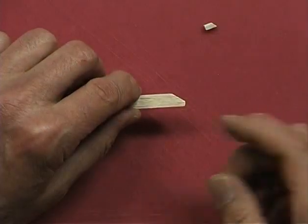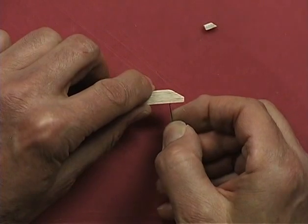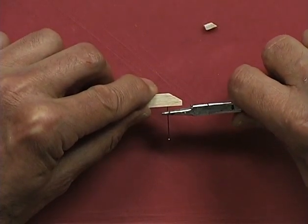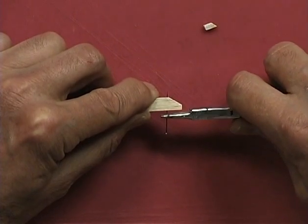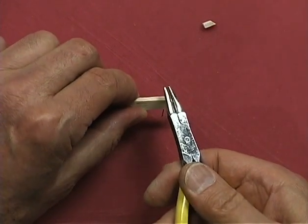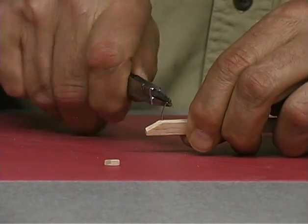The next thing we're going to do is put this pin through the back. This will be the rear motor hook, and I'm going to set it here and push it through with this pair of pliers. And these are the round nose pliers because we're going to round over the bottom of the motor hook, so it'll be nice and round. And you just push it through a little bit farther than it needs to be, like that. And then what we're going to do is take the very end and bend it 90 degrees, and then bend it 90 degrees again, like that.